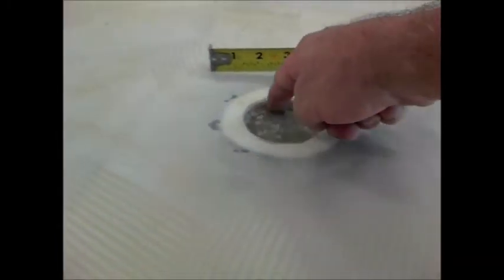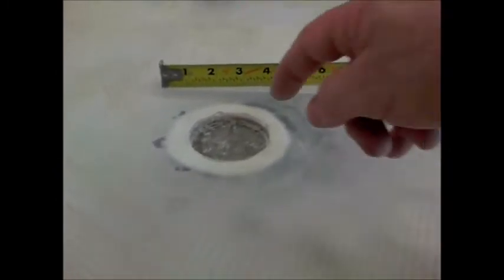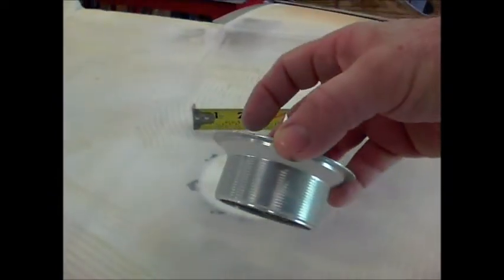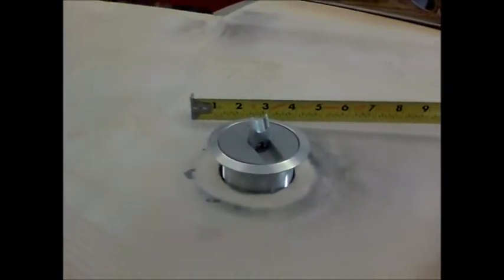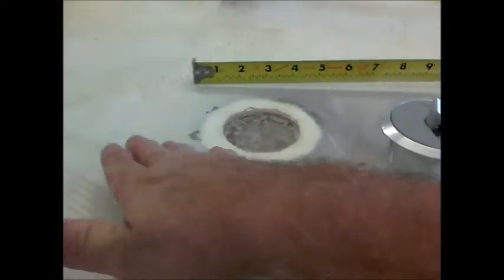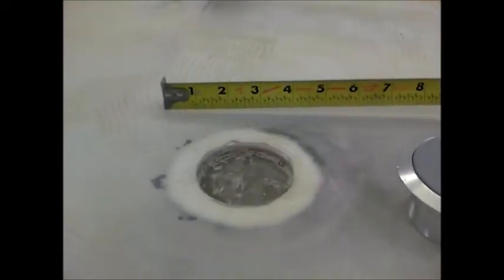So I'm not going to cut this hole out yet. I'm going to wait till I finish the airplane, paint it, and all that jazz. And once I get done, I'll then cut this hole out and then flox my filler neck in there. And that way it'll have a really nice finish. This will be perfectly level. And I know I'll have a good glass-to-glass seal, and the perimeter will be safety epoxy with flox.